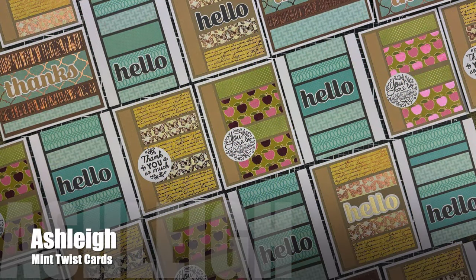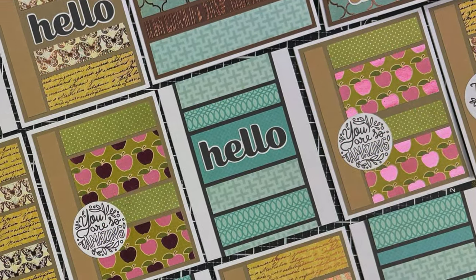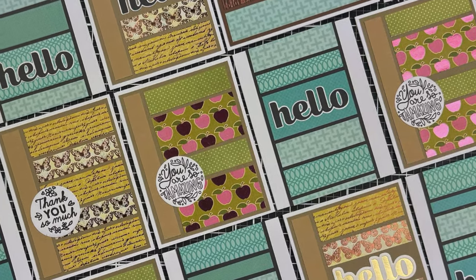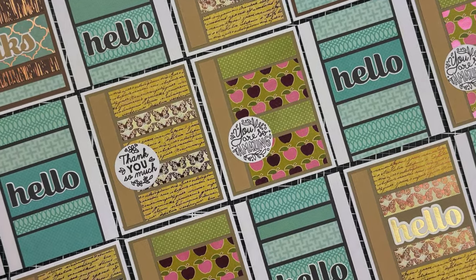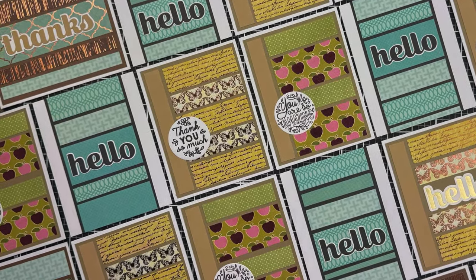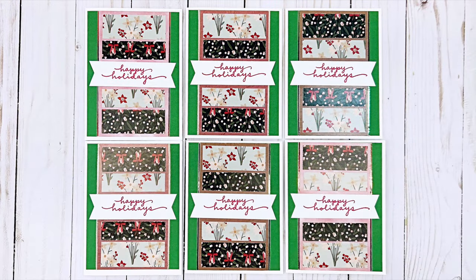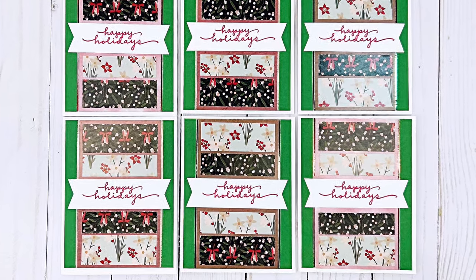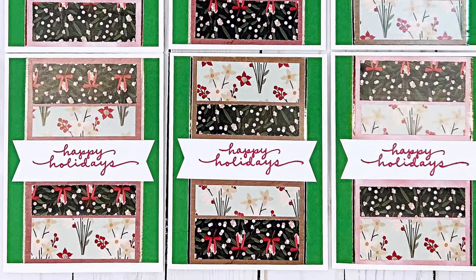Ashley of the Mint Twist Cards YouTube channel created a sheetload of sheetloads once again. She has used the October 2024 printable as inspiration and used up lots of her pattern paper scraps. I always love how she makes it her own, and make sure to check out her video to find out her thought process behind the different layouts. Beth, who shares her creations over on the Bourbon Creek Crafts YouTube channel, created a set of 6 holiday cards with the October 2024 sheet load. I love her pattern papers and that scripty sentiment.